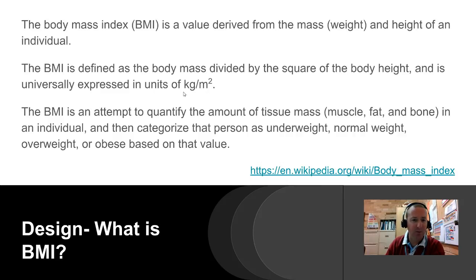You can always look at units to try to work out what a formula is going to be. Kilograms per meter squared means that a weight is going to be divided by a distance, a height, squared.